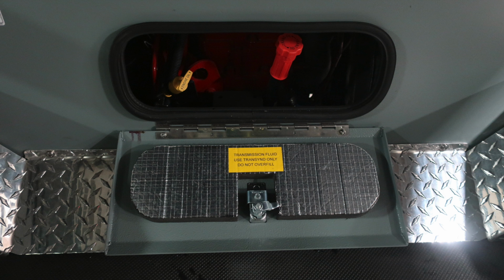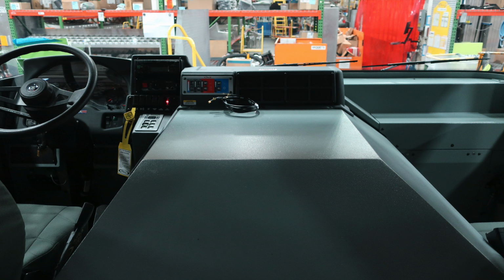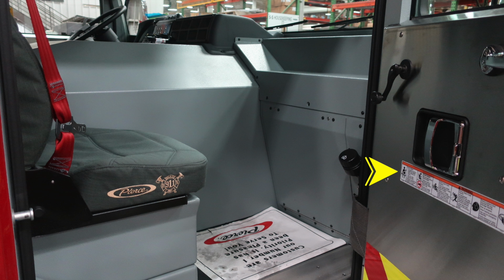This is the access for the oil and transmission daily checks. As we look forward in the cab, we'll cover some of the items here. Let's go ahead and move to the right-hand side of the vehicle to the passenger seat, where you'll find at points of entry these warning combination stickers, and then you'll also find your fill location for your windshield wiper for the front windshield.